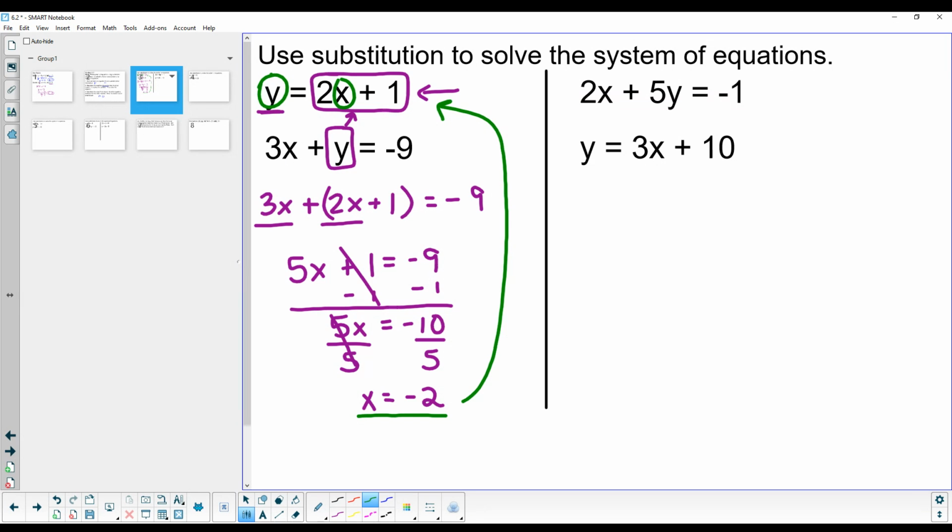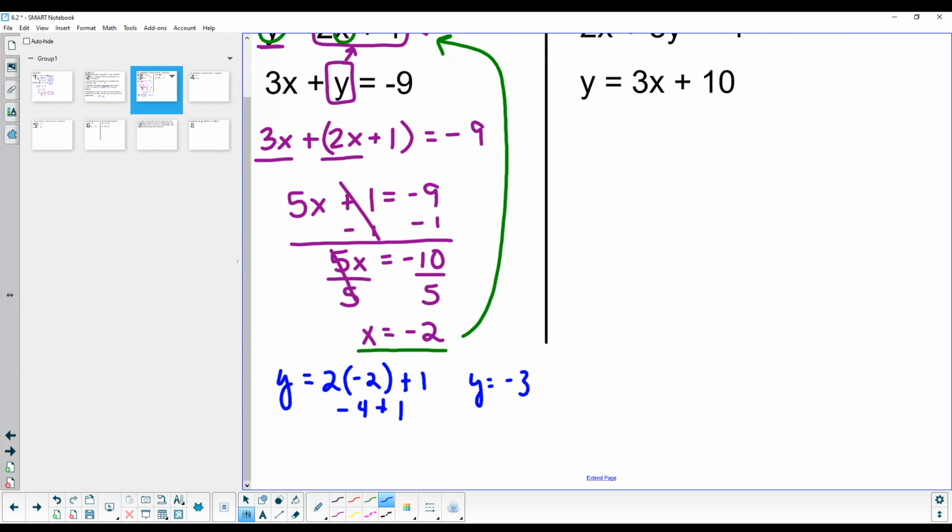Okay, so we're going to do that now. So I've got y equals 2 times x, or 2 times whatever we found for x, negative 2, plus 1. All you have to do there is solve that value. Okay, that's basically exactly what you did on the bell work. I said solve this equation whenever x equals this. So you substitute that number in. Okay, y is equal to negative 4 plus 1, or y is equal to negative 3.